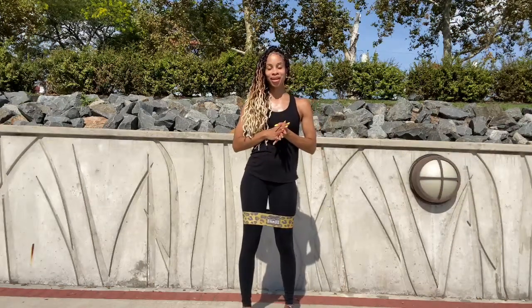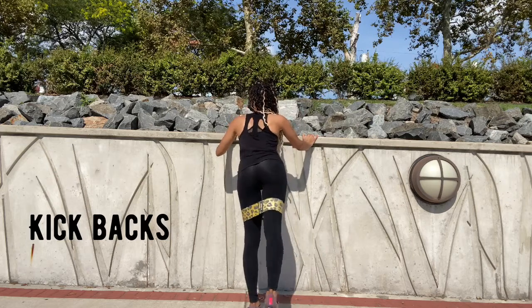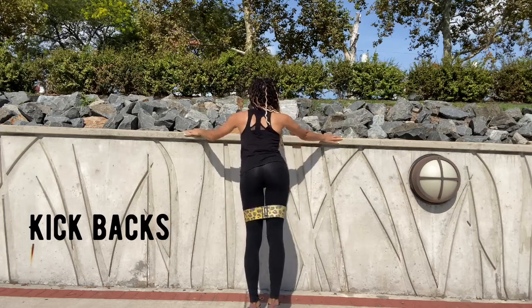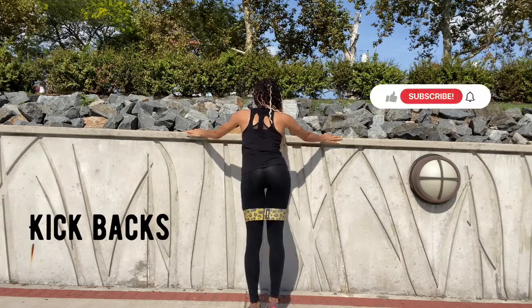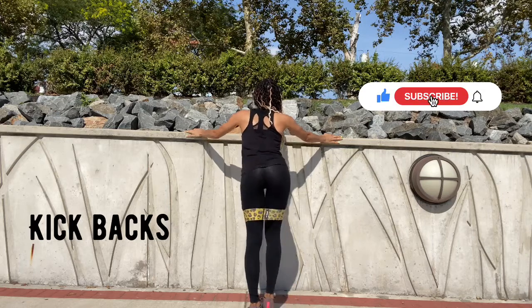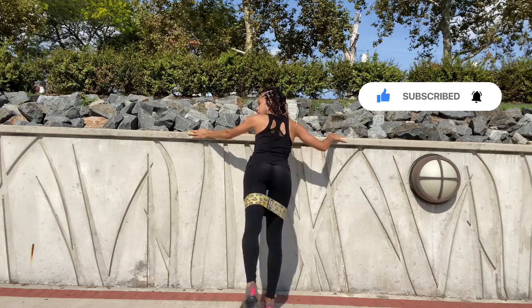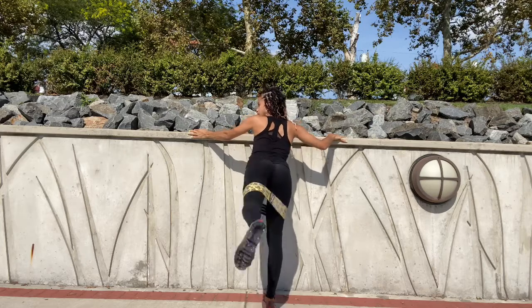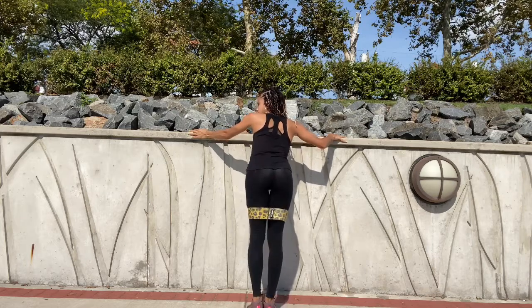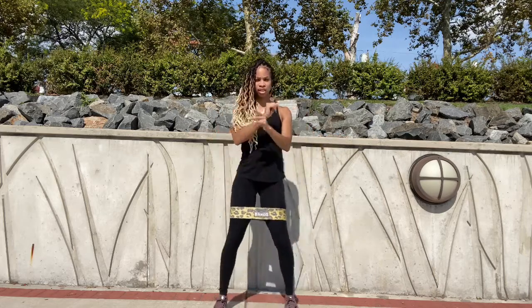So now get your resistance bands on and we're going to do kickbacks. We're going to do 10 on each leg. One. Finish those and we're going to go right into 10 jump squats.